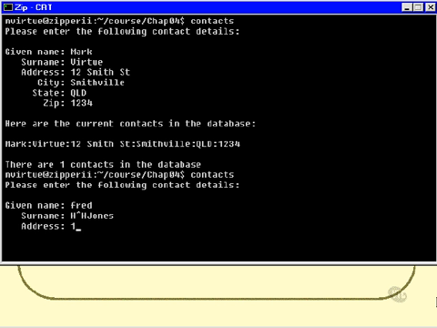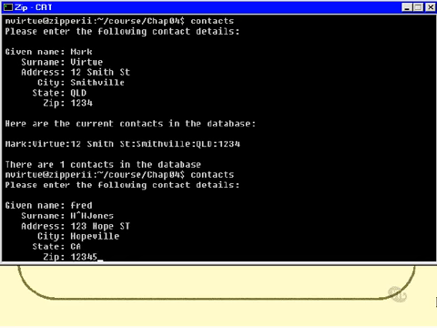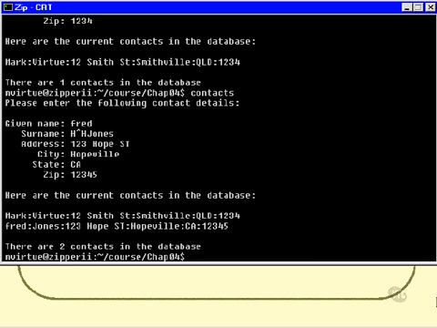Address 123 Hope Street, Hopeville. I'll put Hopeville in California, and now we have 2 contacts in the database, and the Jones surname did turn out okay. That upward hat H sign was treated as a backspace.